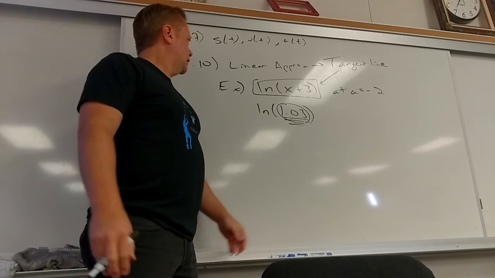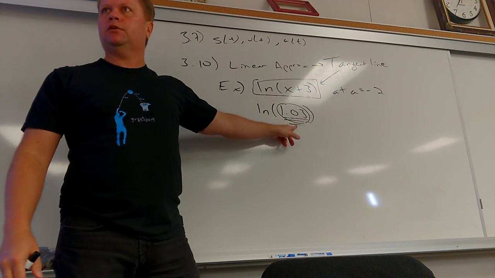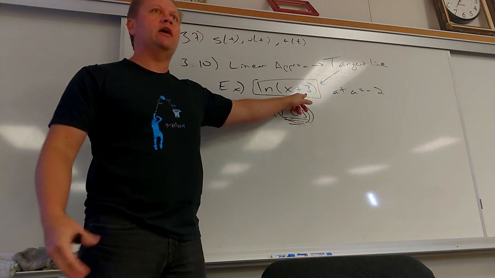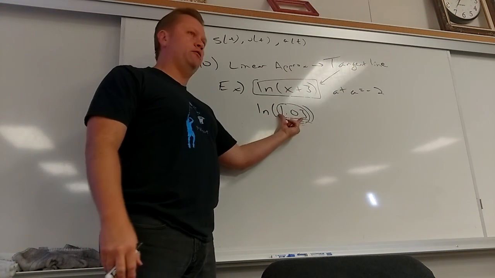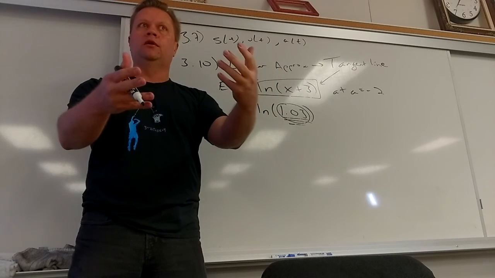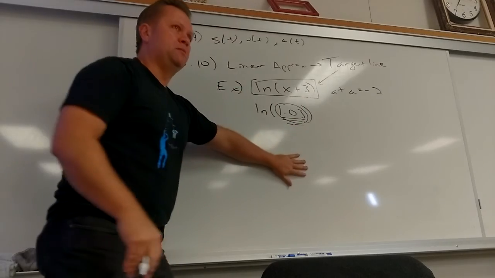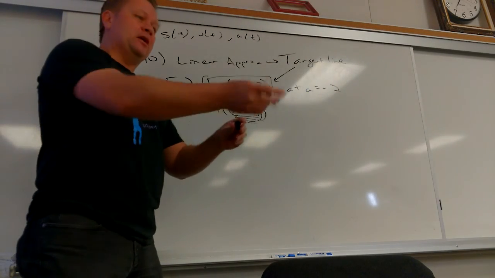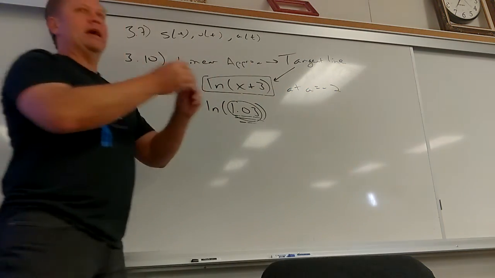That's the only little thing about that section you've got to be careful about: what is the value of x I'm trying to use? Well, the function is x plus 3, and I want to have 1.03. I've got to figure out what x is to make that happen. That's the value that I use. Well, let's do this problem. So how do I create the tangent line equation?